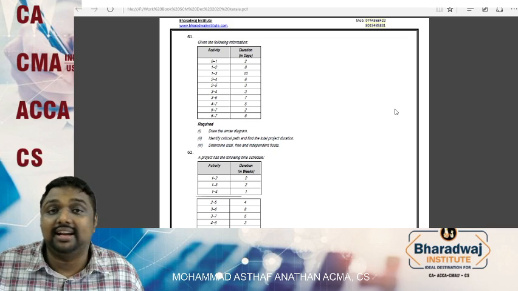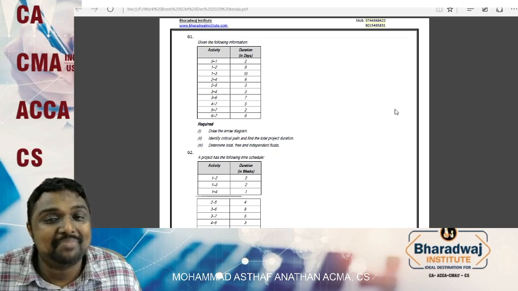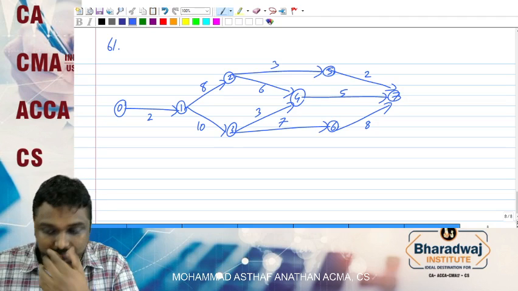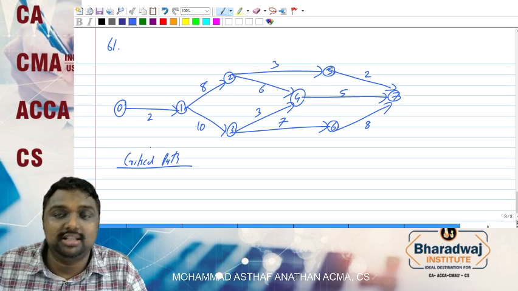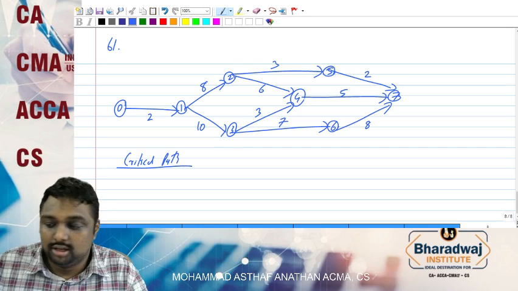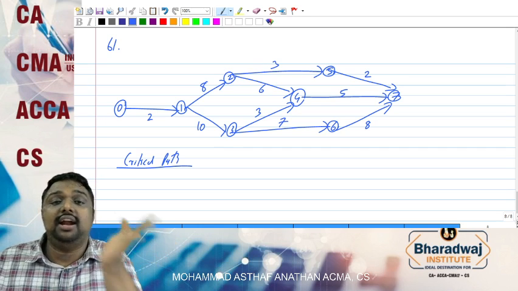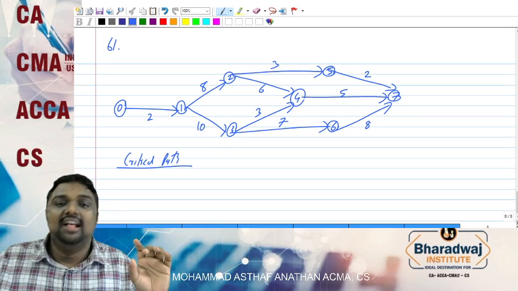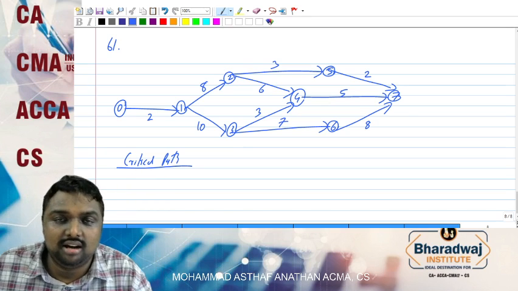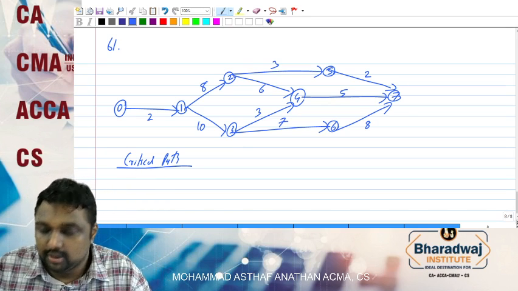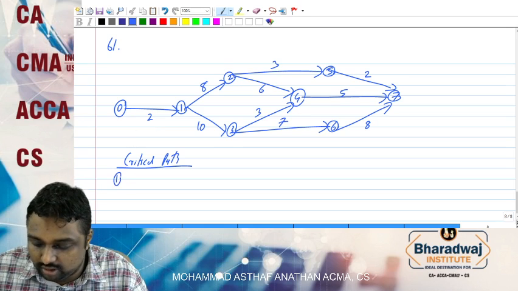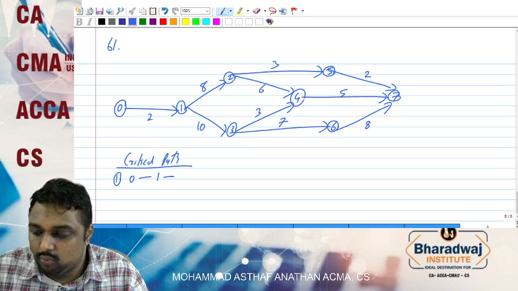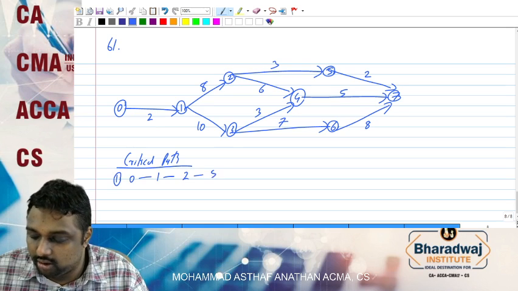Now identify the critical path and total project duration. Are you ready? See, the critical path will be, starting node is 0, ending node is 7. So we have to identify the different durations for different routes. The route taking the highest time is called the critical path. So we will solve by an approach called the top-down approach. So the first route will be 0, we can go to 1. From 1 it will be 2. From 2 we can go to 5.